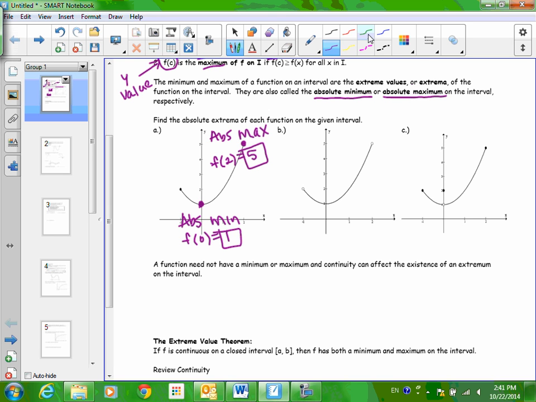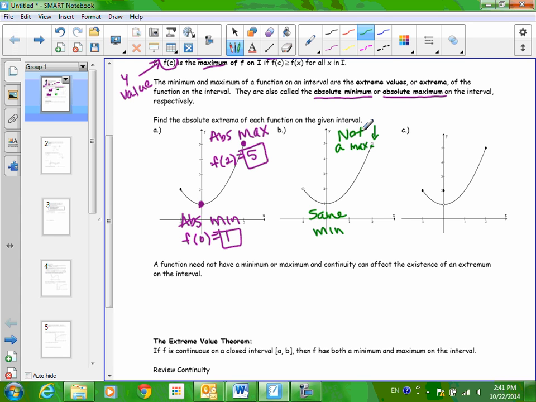Look at how B, though, changes this, okay? The minimum is the same. That hasn't changed. It's the exact same as A. But look at right there. What's happening at where the max was? It's a hole. You cannot have a max at a hole. Now, we can get into a whole conversation as to, well, the max would then be like 4.99999, or you could use limits, but we're just going to say that that point is not a max. We're not going to talk about what the max would be, or even if it exists.